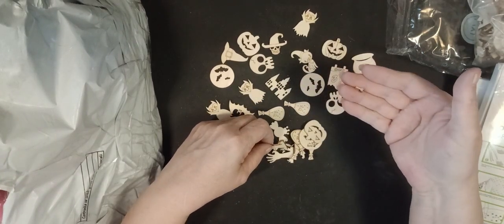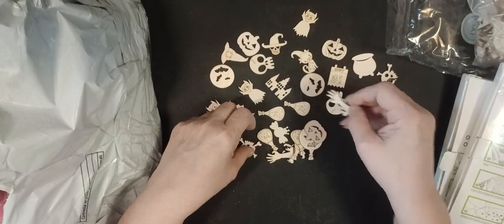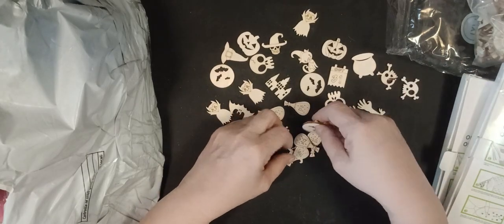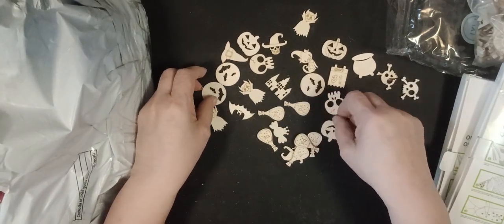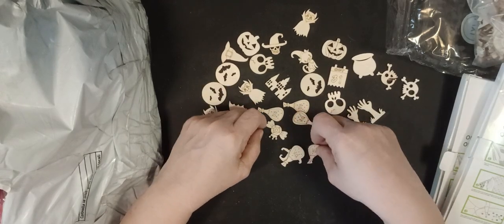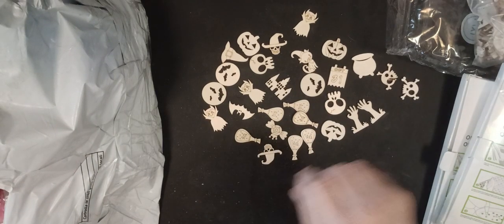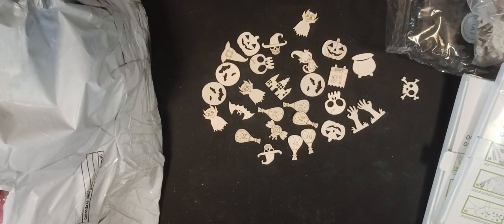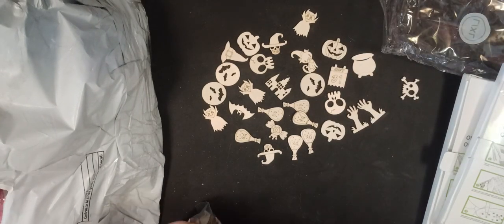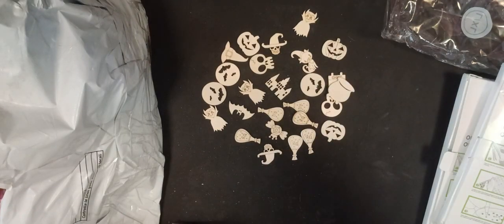That just broke off of my skull and crossbone. I'll try to glue it together. Well, here's one of what it really looks like. Got nice little circle of moons with bats in front of them. The fronts of some of these are etched. And that's pretty much the representation of these. I'm going to set this one aside so it doesn't go back in the bag. And unfortunately, I do have to put these back in. Let me pause you until I get that done.